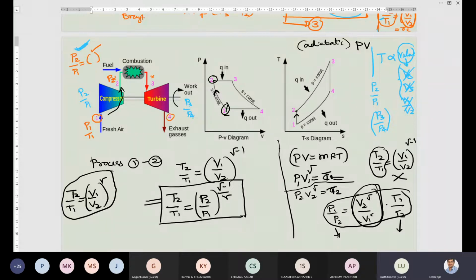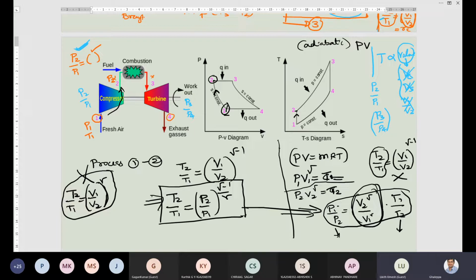Now in this chapter I cannot use that equation because it is not a piston cylinder arrangement. There is no stroke volume, no clearance volume, no swept volume. Understood? But instead of swept volume, clearance volume or compression ratio, pressure ratio will be given. So I will be using this equation. Have you got this equation? Write V1 by V2 in terms of pressure and temperature, substitute here, take temperature terms to one side and pressure terms to the other side, and you will get this equation.